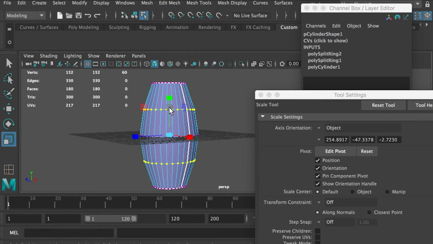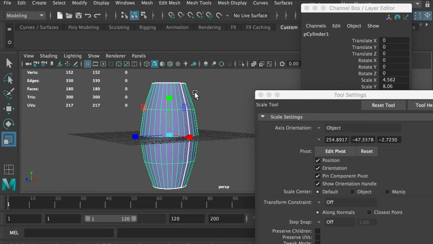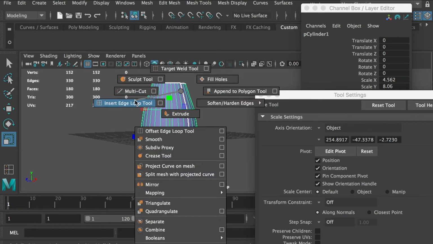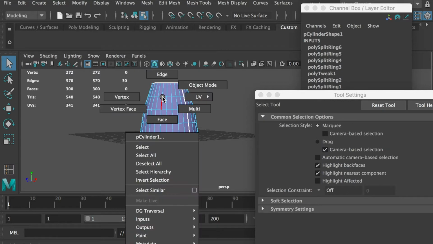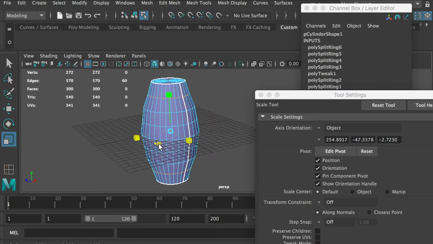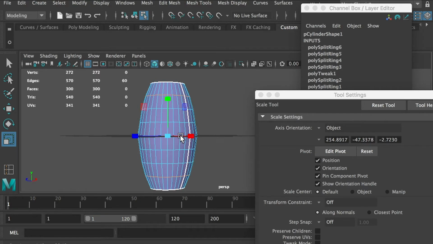If you want more resolution, we can add more. We can use the insert edge loop tool again, and add one here, here, here. Then we can select this one and here, and scale it up a little bit so we have a nice curve here.